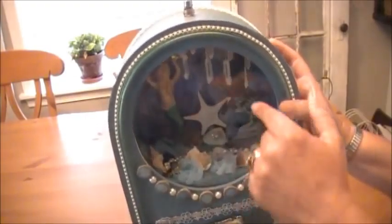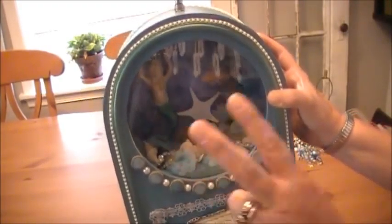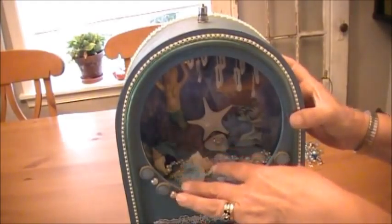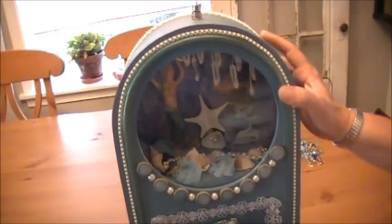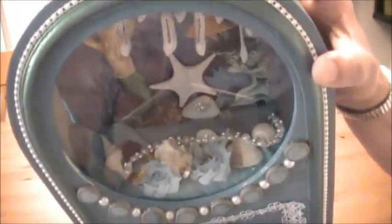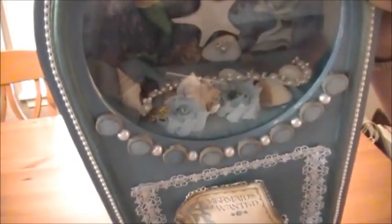And I glittered up a starfish and put that in, and used a little piece of bling inside one of the shells on the back and then on the ocean floor. I used a couple of pieces of foam and I had a piece of white satin - I didn't have any blue fabric - and I used a glimmer mist to color the fabric. And that actually ended up working out really well, and wrapped up the foam with it. And I added some of the rosette trim and some shells and a pearl and bling trim that was in the kit, some sea glass. There are a couple of pieces in there, but it's probably hard to tell.